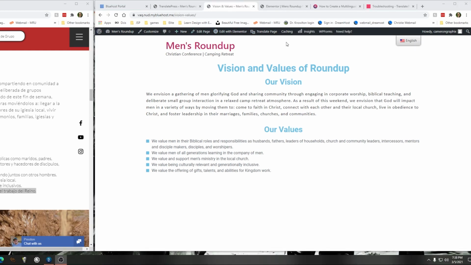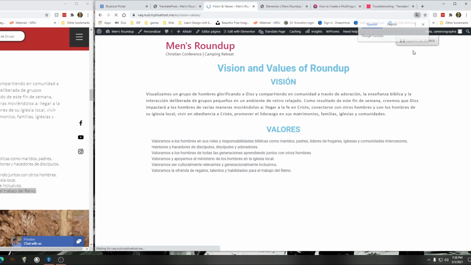I basically had to activate the page in order for the translation feature to work. But now it does. So this is the little pull down here. We've got English and Espanol, and you click the button. It changes automatically and pulls down everything I typed in, which is really awesome. So this changes the whole thing on this page.